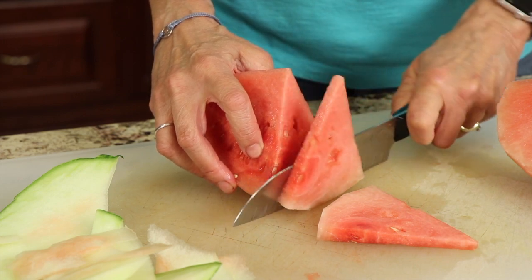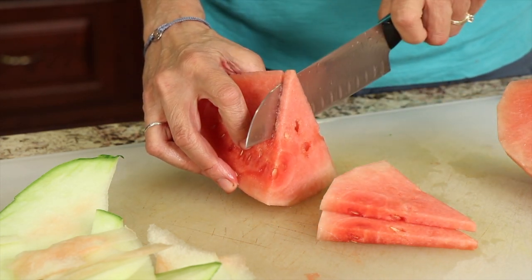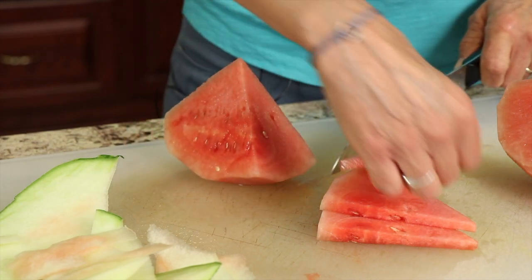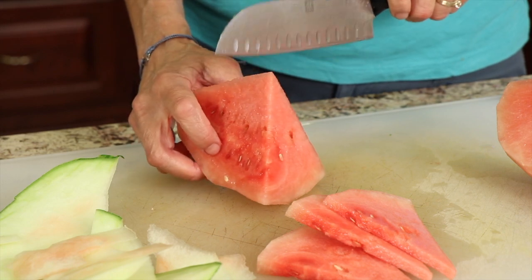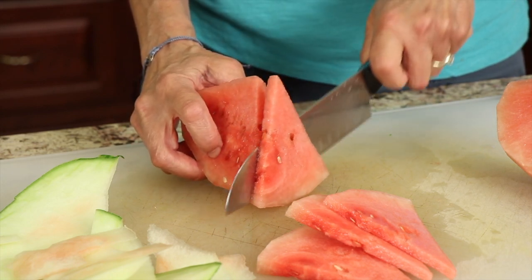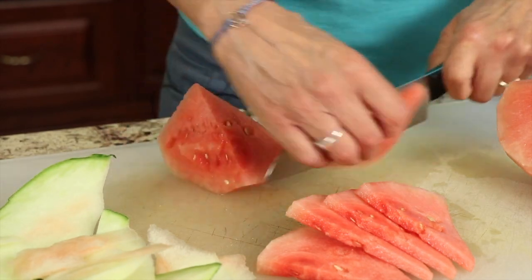Say you're having a buffet kind of meal and you put out these nice slices that are about 1/4 inch thick, like that. And that way people come along and just pick up a piece and it's all ready to eat.